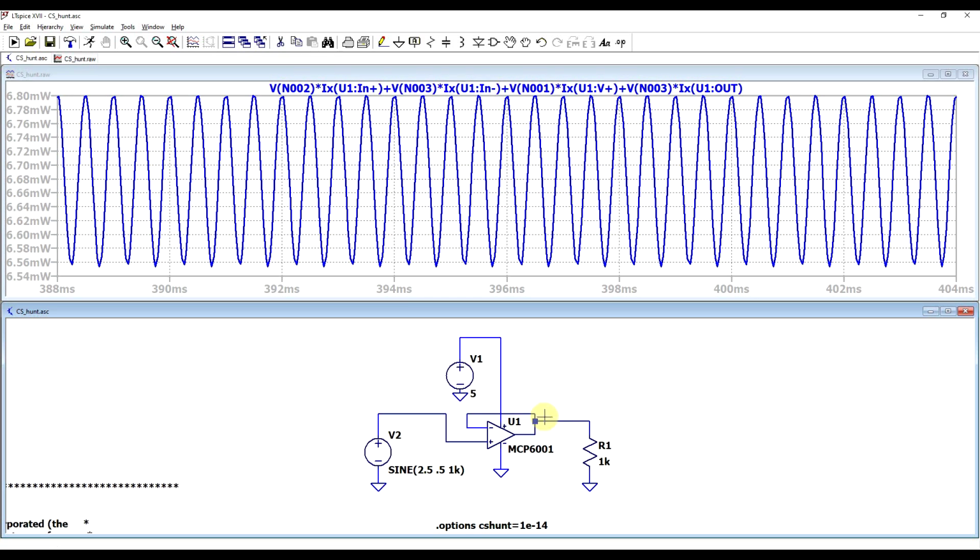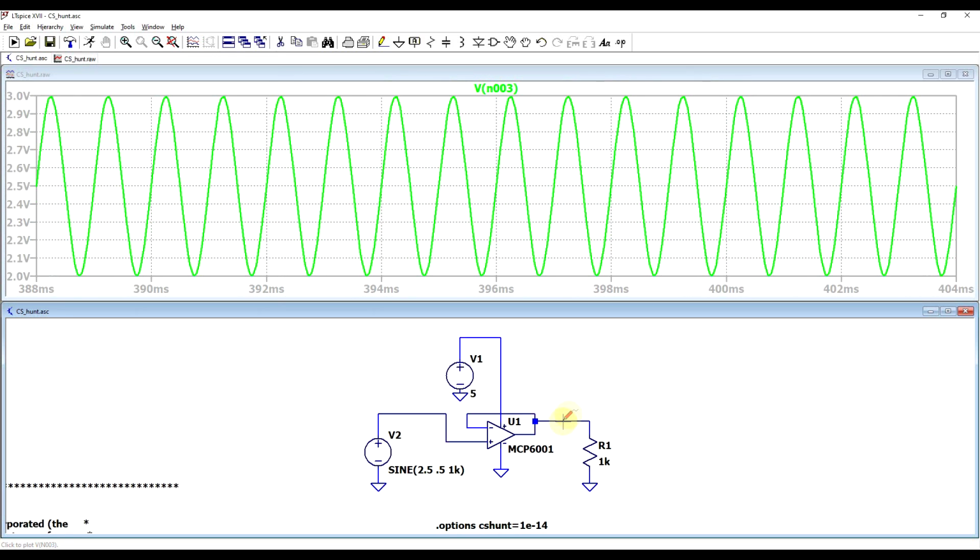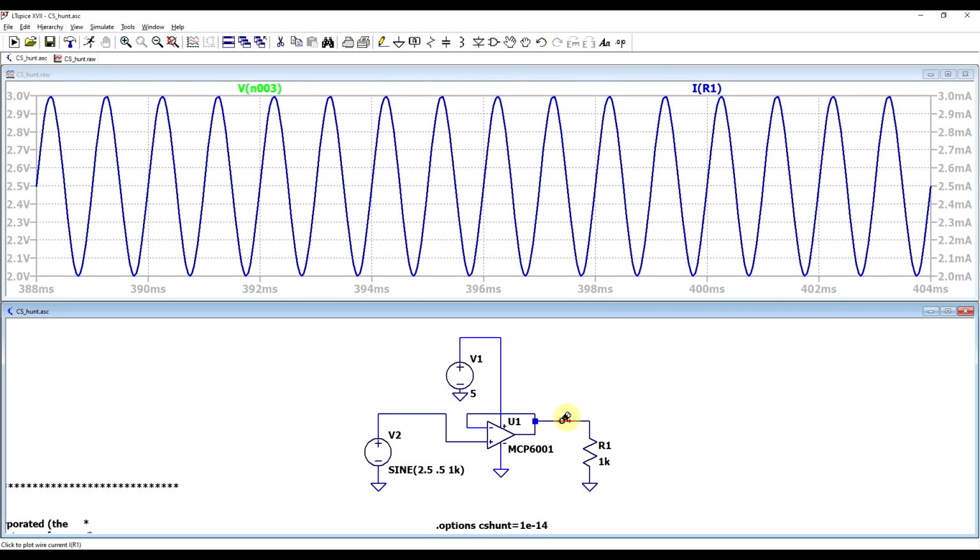Next, if we go over a trace, we get this voltage probe symbol, so left clicking on a trace will give you the voltage on it. But again, pressing the Alt key, we get the current probe icon, and this will plot out the current running through that trace. Now, it's important to mention here that although you could get the current simply by going over a component, like with this resistor, so I'm not pressing any keys at the moment, when you do it over a trace, the simulator will take into account how the circuit is drawn out. So what's left and right of the trace over which you're looking at the current.